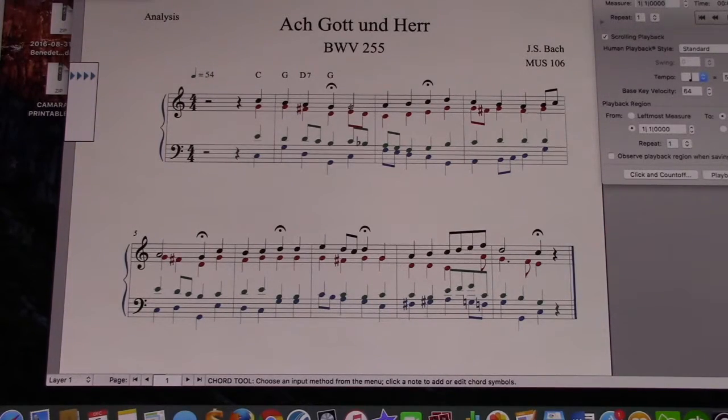So I am going to call it C dominant 7. I'm just going to go ahead and analyze that chord that way. That's the way I see all those chords. Next, definitely an F major chord here. Some passing tones, both E and G, going down to the next chord, which looks like we've got an inversion here.